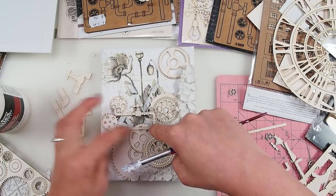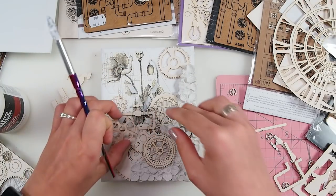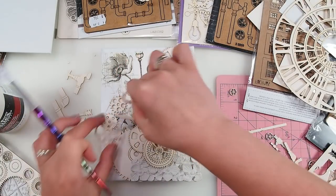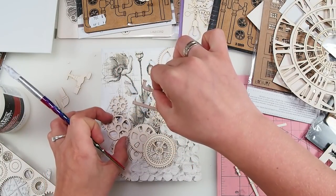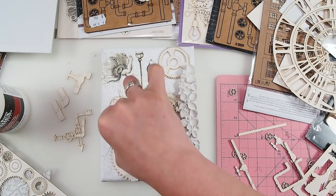Oh, there we go. Oh, we need a support there as well. Okay, maybe that's what I'm gonna do. I'm gonna have this one there. Yeah, definitely, it will be great. I worry, this is so delicate.